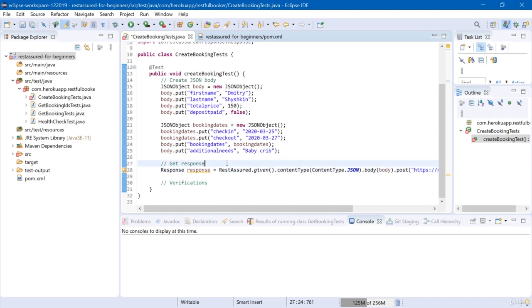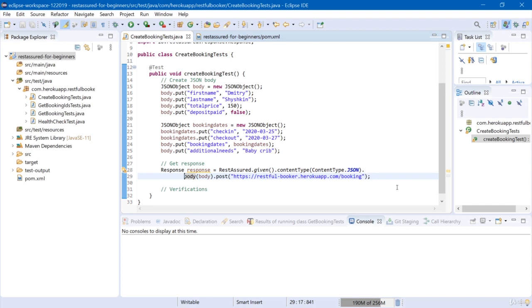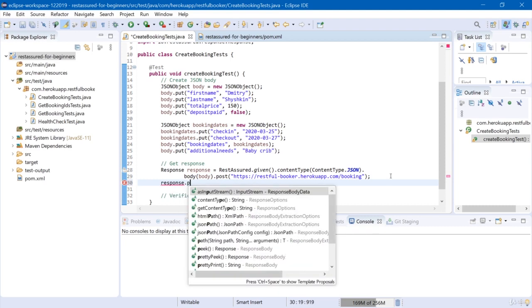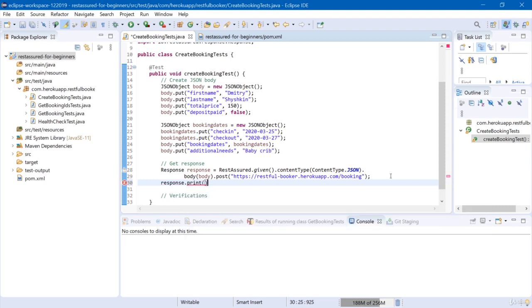Okay, and one more time, Ctrl+Shift+F. Now it doesn't want to. Okay, let me do it then myself, like this, so we can read everything. So rest assured dot given content type and body, and then execute post method to this URL, to this endpoint. Let's print this response. So response dot print, so we can see it.